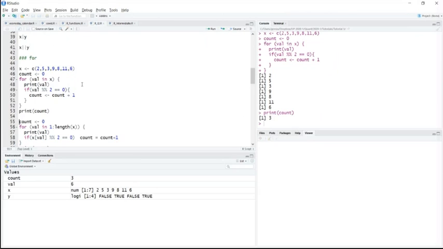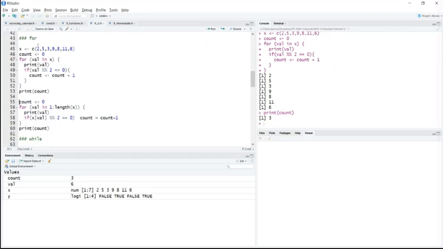There is a different way of doing this. Now, instead of looping through every value that x has, we could have done, let's reset count, a vector that's 1, 2, 3, all the way to how many elements x has. And we could have subset x in that space of elements.